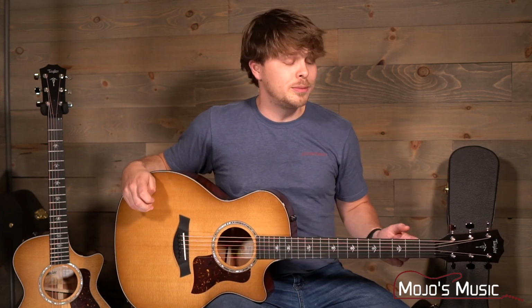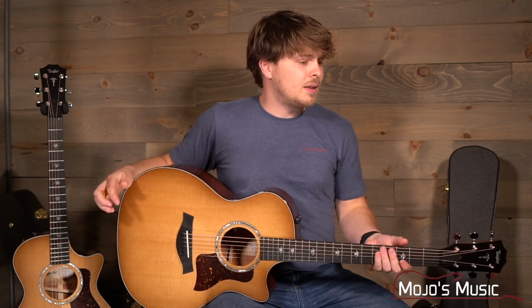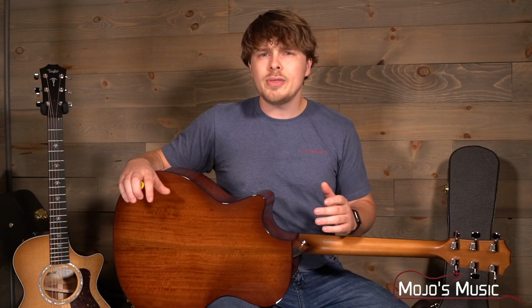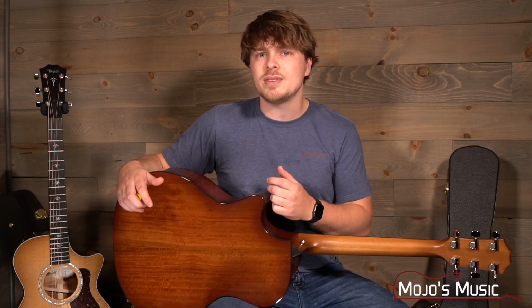Now, if you're a huge Taylor collector and you have been accumulating Taylors all your life, you really need to add one of these to your collection, because there's not a Taylor guitar that is exactly like this yet. I'm sure they will make more urban wood guitars in the years to come, but for now, this is the first of a new era for Taylor, sourcing the entire lineup from urban forests. This is a step in a new direction for Taylor that I don't think anybody has done that I am aware of, at least not on this large of a scale.